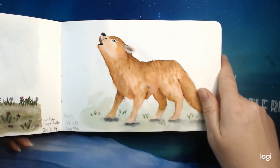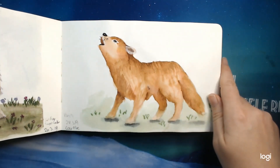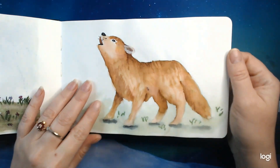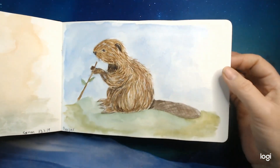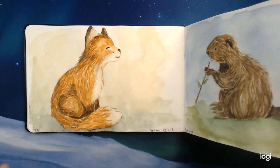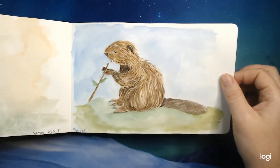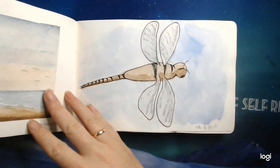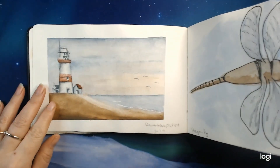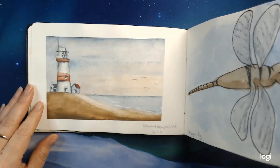I followed a tutorial by Lindsay the Frugal Crafter, so there's a little long-eared bunny. Then we have a coyote — I followed the book from Dana Fox, 'Watercolor With Me in the Forest.' Many of these are from that book. This is the honored fox with Cotmans, and then we have a beaver, also from Dana Fox's book.